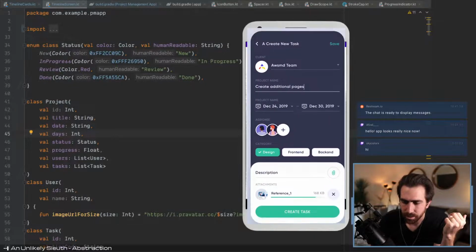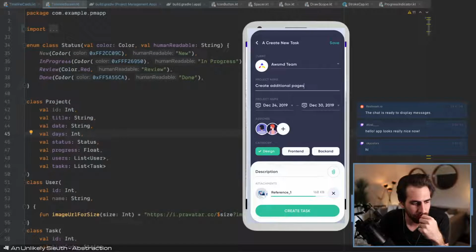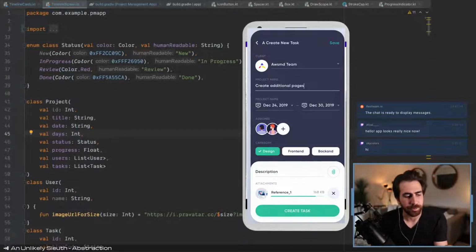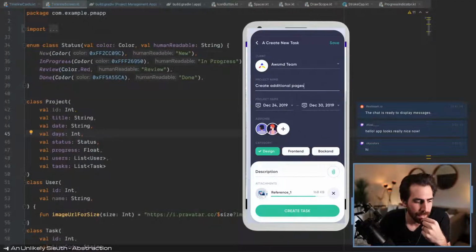And I think probably the next screen that we'll look at will be this one, because this is an input form, and I think there's a lot of good things for us to look at in terms of the API for form fields.